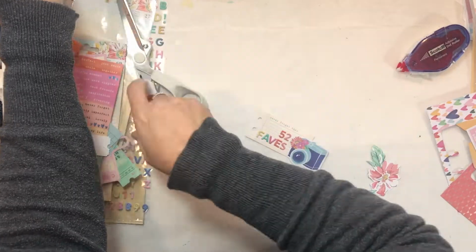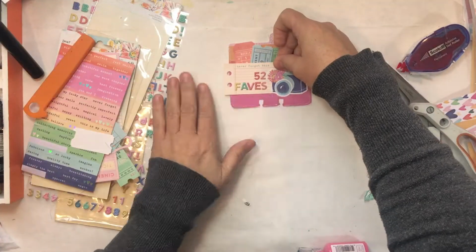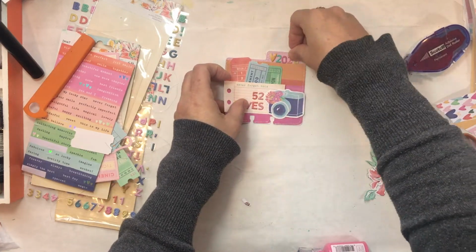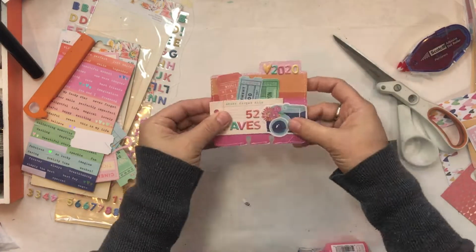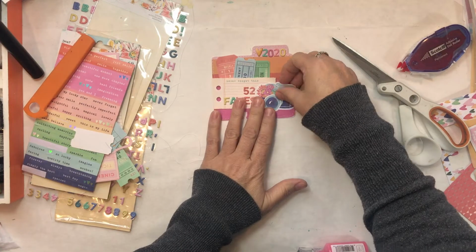And in this case, those tags I decided would probably stick a little bit better if I also stitched them. You don't see the stitching, so it wasn't to see it. It was just mostly to make sure that they're stuck down. So let's see what else.